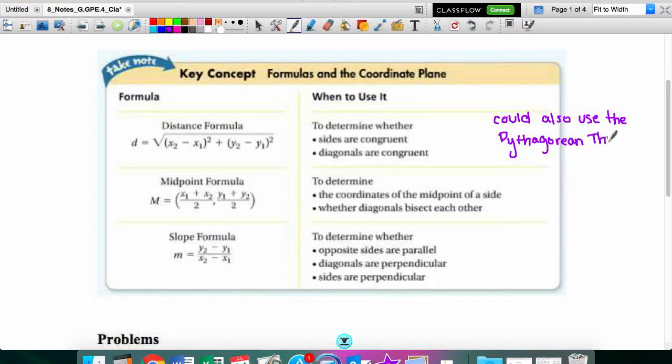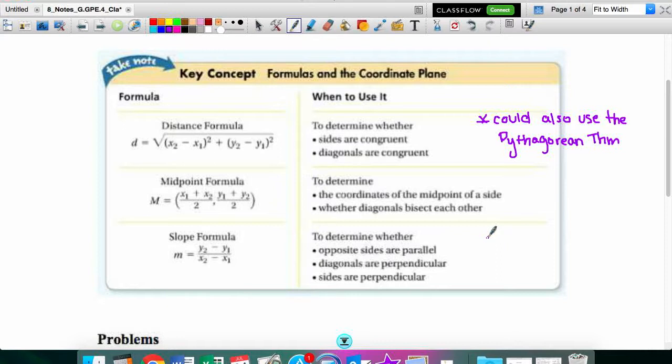And again, remember that this pretty much works when you have a graph. If you don't have a graph, I wouldn't suggest the Pythagorean theorem. The midpoint will be used anytime you're trying to find the midpoint of any side or diagonal. We'll also be calculating the slope when we're trying to classify our quadrilaterals. To do this, we'll be using our slope formula, y2 minus y1 over x2 minus x1. This will allow us to classify whether the sides are parallel or perpendicular.